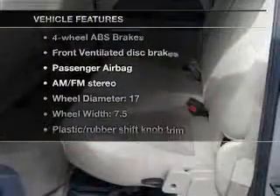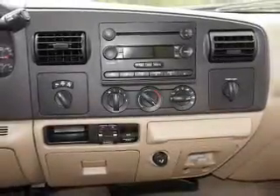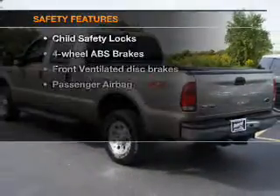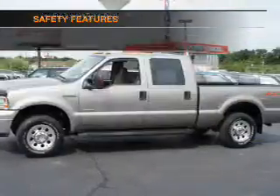With these notable features, you won't want to miss out on the opportunity to own this amazing ride: air conditioning, power door locks, power windows, power steering, cruise control, power mirrors, and AM/FM stereo with a CD player. If safety is a high priority, rest assured knowing these top safety components are included.